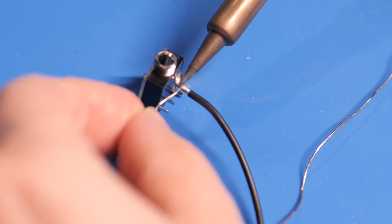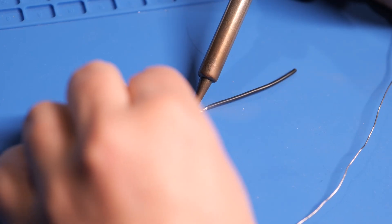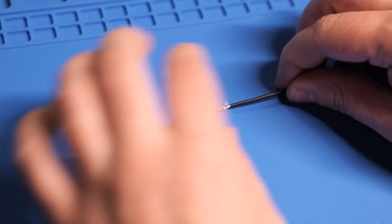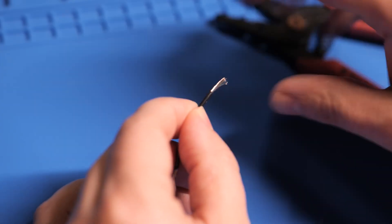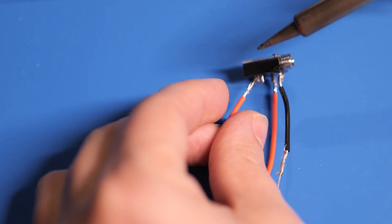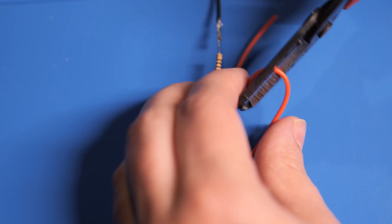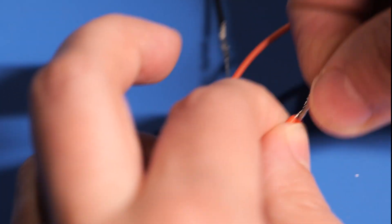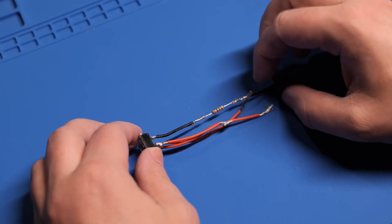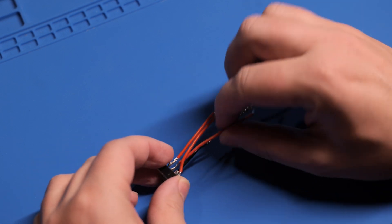So I'll do just that. I soldered a black wire — black for negative — to pin one and soldered the 100 ohm resistor in line with the wire. I'll shrink tube that exposed resistor later. I stripped the ends of the wire for connecting later. Then I soldered a wire to pin five and pin two, then soldered another red wire to pin three. I cut the connection between pins two and five, twisted them together, and added another wire so I can get that connection where it needs to go. Now I have my circuit that I can easily add to the speaker of the CRT just as I diagrammed out.